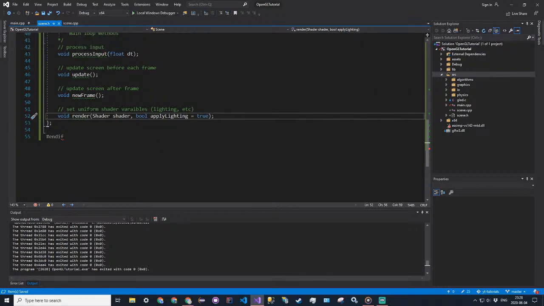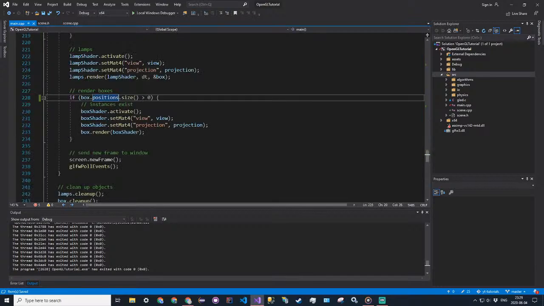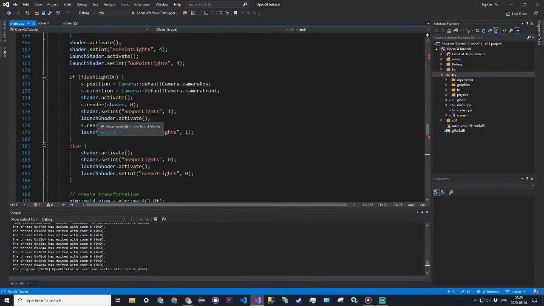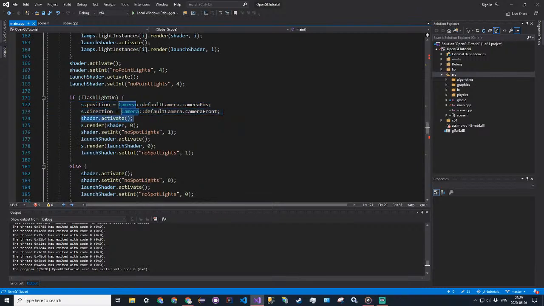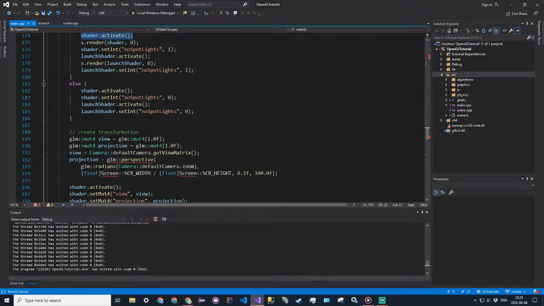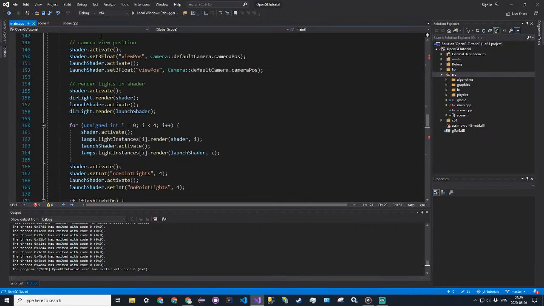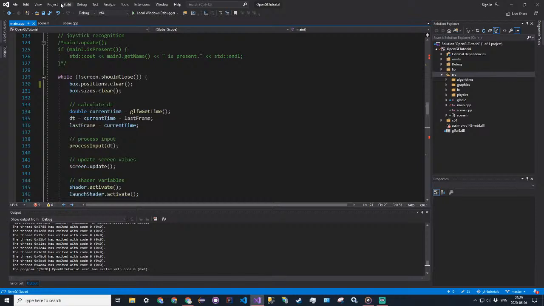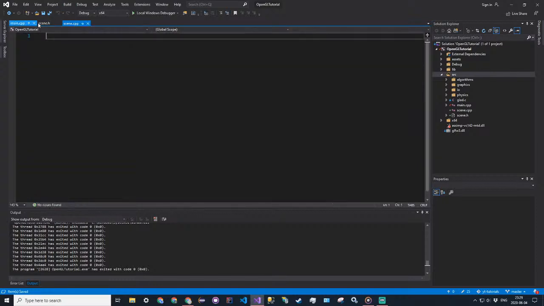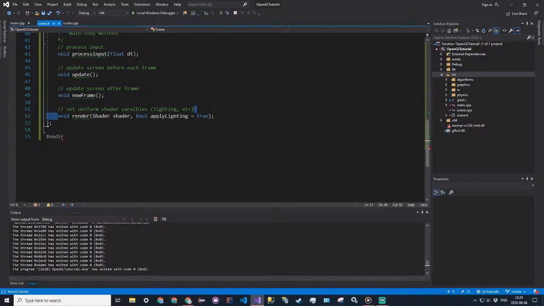So this method is the big kicker, because it's going to take out all of this activation stuff, like in the last video when I found the error with the shader activation. We're now just going to be able to call scene.render shader.activate, and that'll take care of all of this lighting stuff. It'll make it a lot easier.